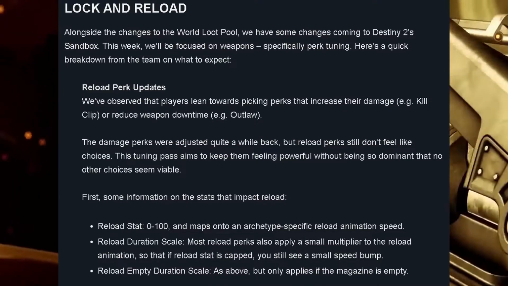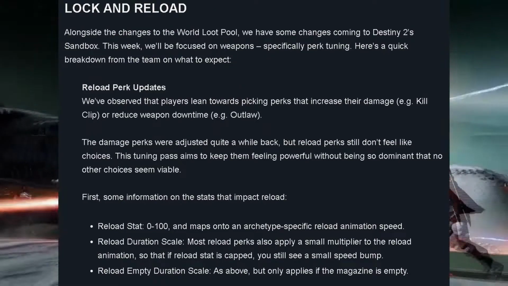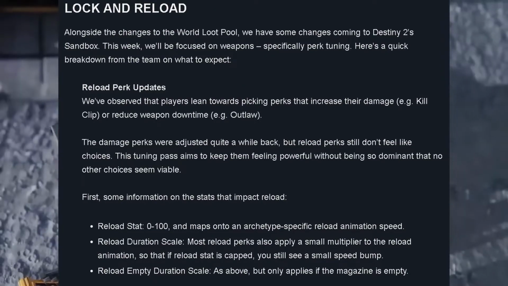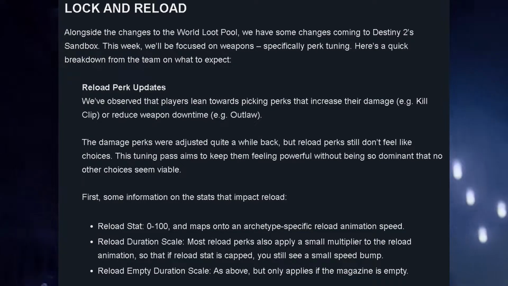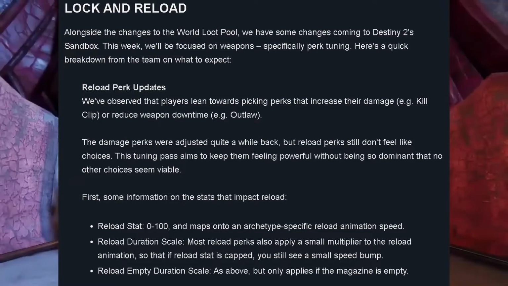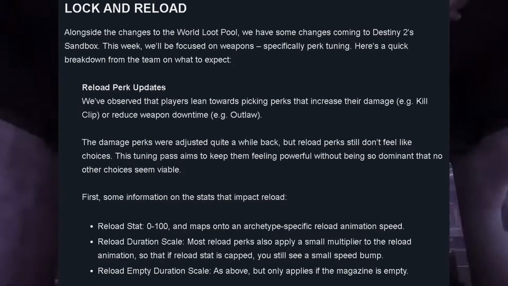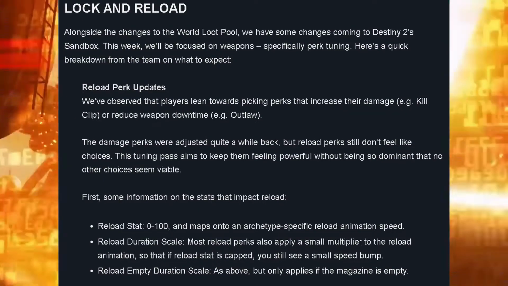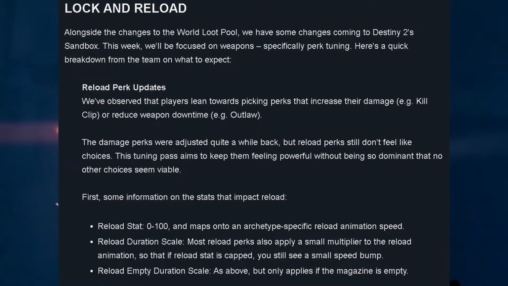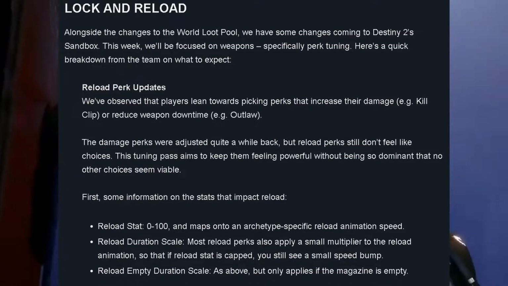Reload perk updates. We've observed that players lean towards picking perks that increase their damage, ergo Kill Clip, or reduce weapon downtime, ergo Outlaw. The damage perks were adjusted quite a while back, but reload perks still don't feel like choices. This tuning pass aims to keep them feeling powerful without being so dominant that no other choices seem viable.